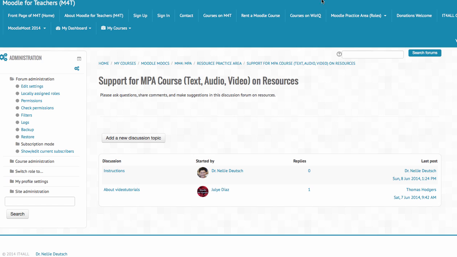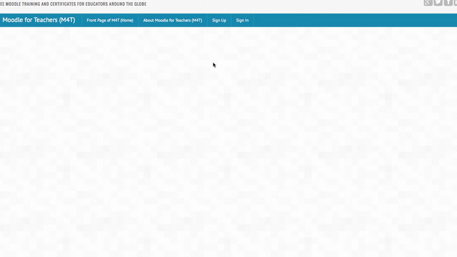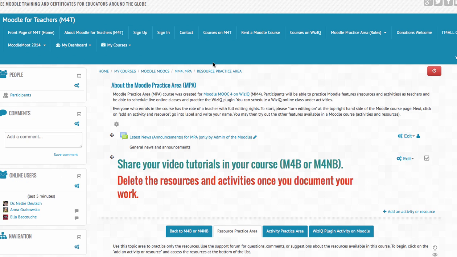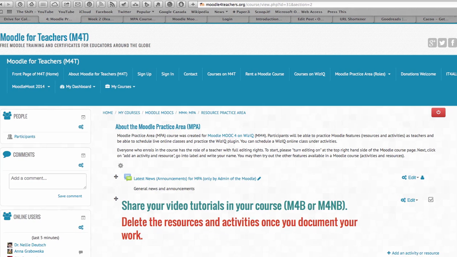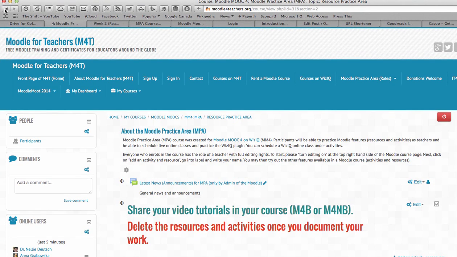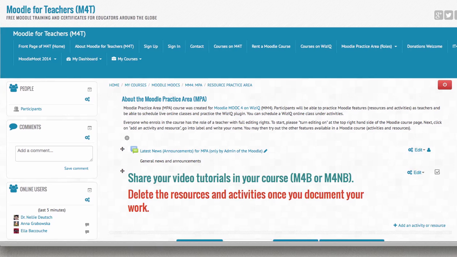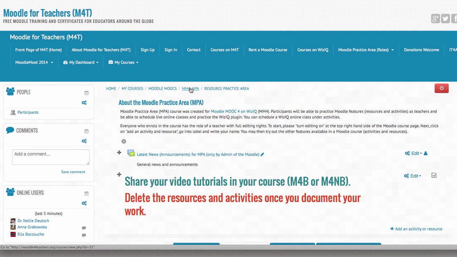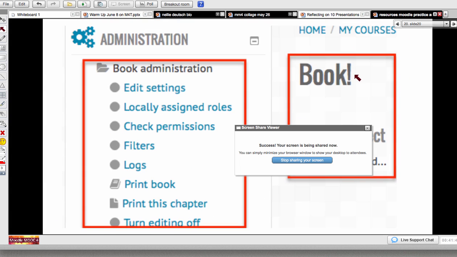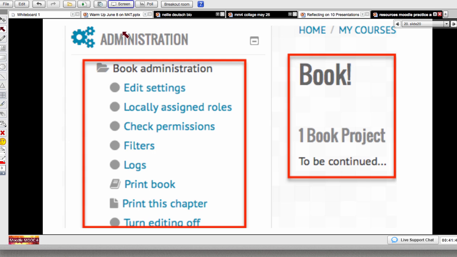Okay, so I'm going to go breadcrumbs. I'm in the support area. I'm going to go into the resource. Sometimes when you use your forward and backward arrows in your browser, Moodle gets confused. Moodle doesn't know where it is. So don't use these. Only use the breadcrumbs, okay? These are the breadcrumbs. Go from this to this and so on, okay? Otherwise, you'll get the error messages. And you don't want to get those because it doesn't feel right.